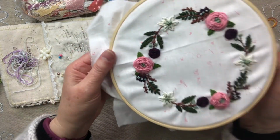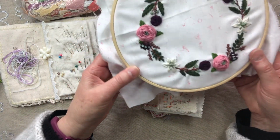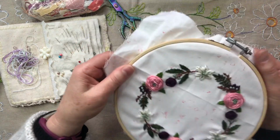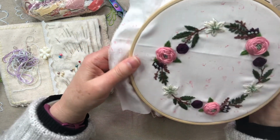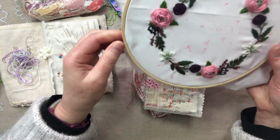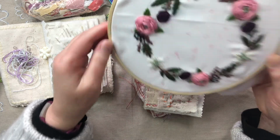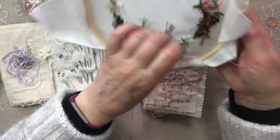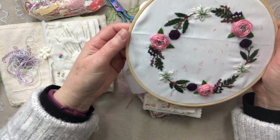I finished Diana Vingert's Little Easy Beginners embroidery. It's off centre, but that's only because I've just finished it. So I'm still thinking, am I going to leave it, well, centre it, but leave it in this and put it up like that. Sew the backs. I may do that because it's a circle, so it looks really nice with it.